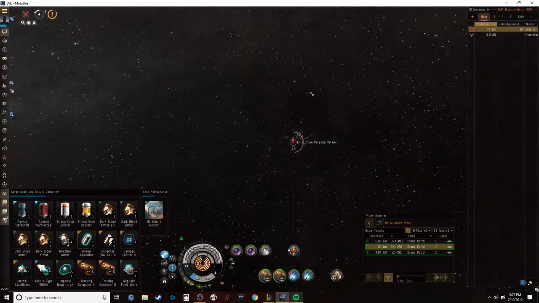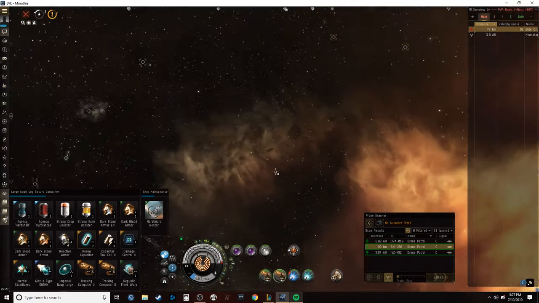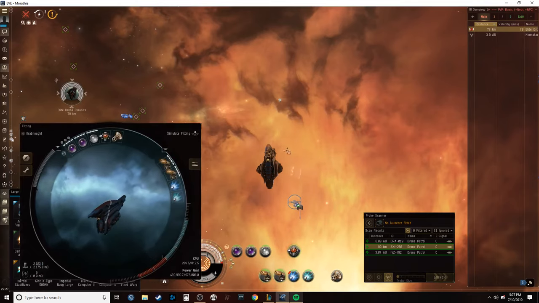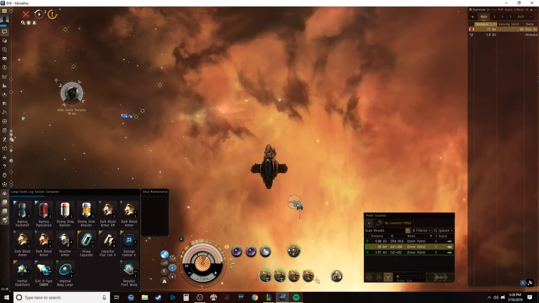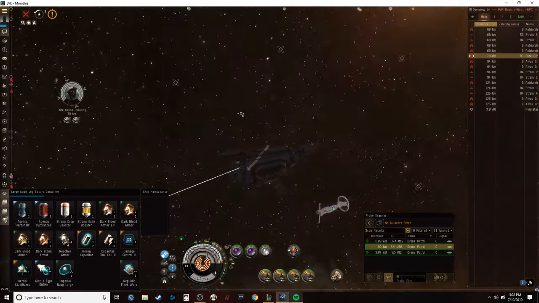So we're going to go ahead and do this full site now. Go ahead and get slowed down. Almost there. Launch. I'm going to go ahead and siege early, because I'll have plenty of time. Unfit these two. I now have my tracking on. I will now zap that battleship.